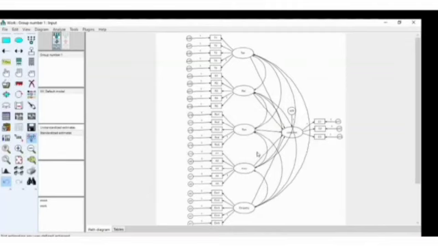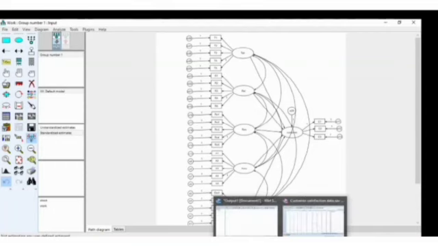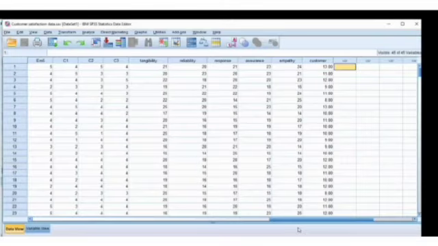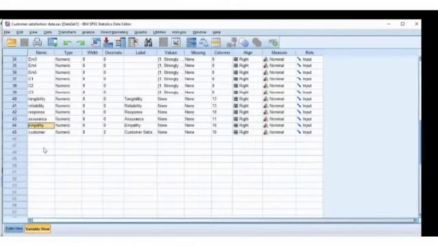Either we change here in our Amos, or we go to the SPSS and we change the variable name. Okay, under the variable view. Okay, here are the computed variables. These computed variables are the ones clashing with that. What I will prefer is to change it here.